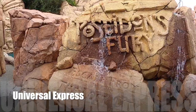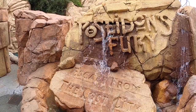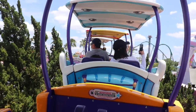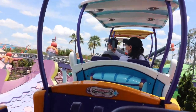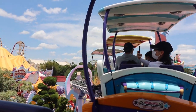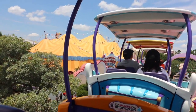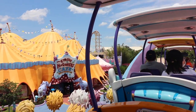You can get front-of-the-line access on rides and attractions at both Universal Orlando parks with something called Universal Express. You can pay for Universal Express or you can get it for free. If you book a premier Universal Orlando resort like Portofino Bay, Hard Rock, or Royal Pacific, you get Universal Express for free. This is a savings up to $600 per day for a family of 4.